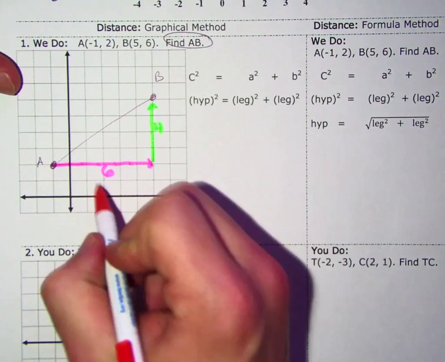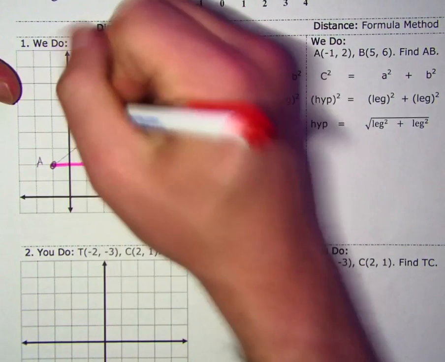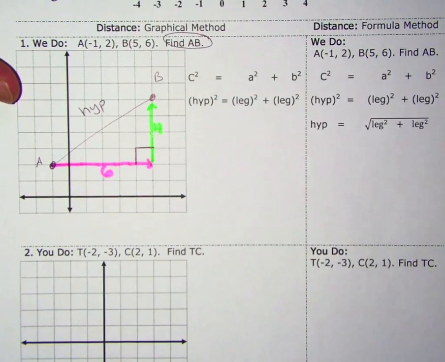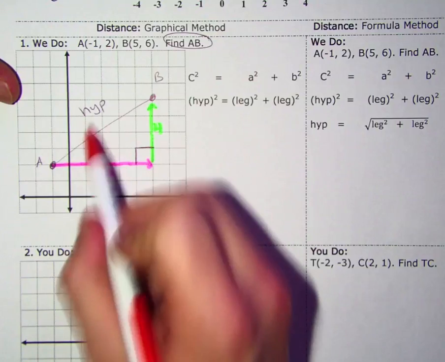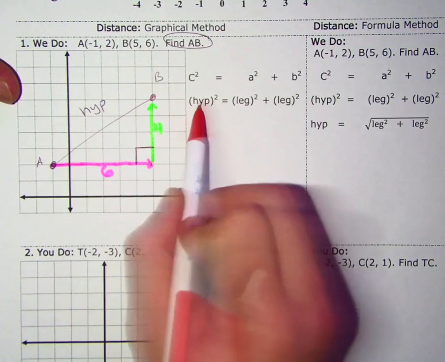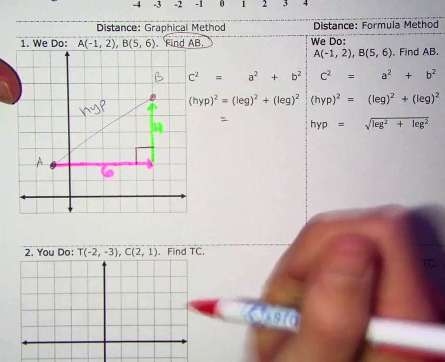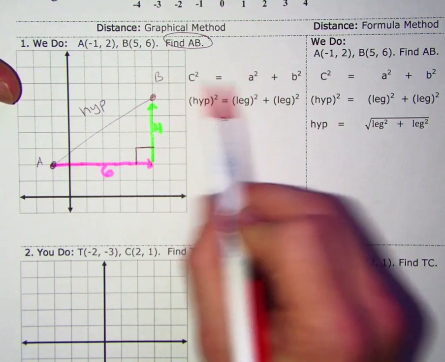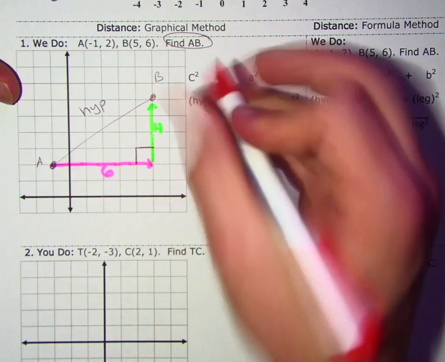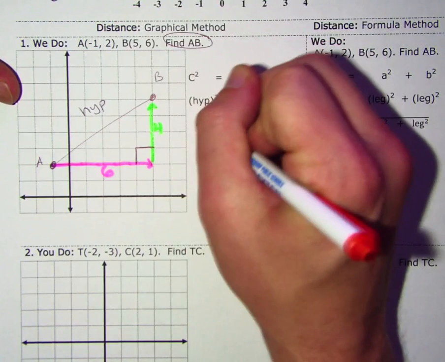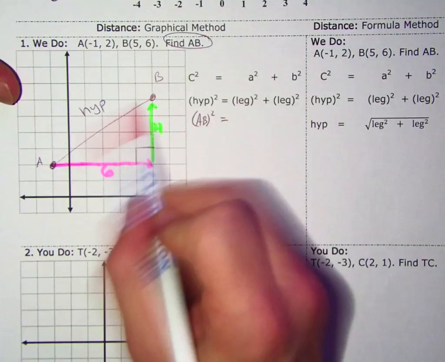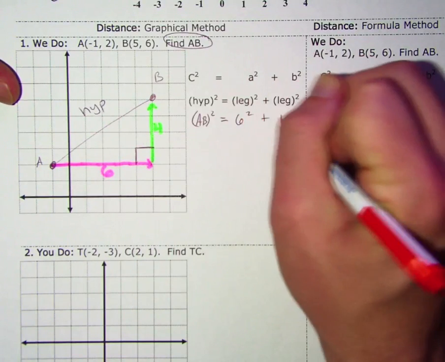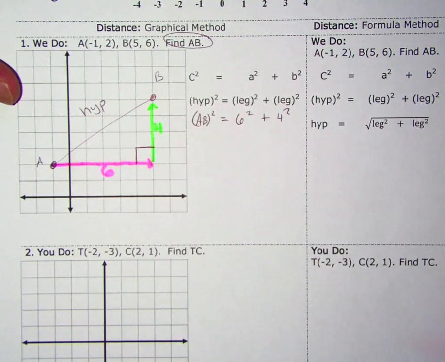Why did we do that? Because this is a leg, and this is actually the hypotenuse. And this makes a right triangle. So if you want the hypotenuse right here, it's really a squared plus b squared equals c squared, but I just switched it around on you. C squared equals a squared plus b squared. I don't know the hypotenuse, but it is the distance from A to B squared. Now my first leg is 6 squared, and my second leg is 4 squared. I pulled them right from there.